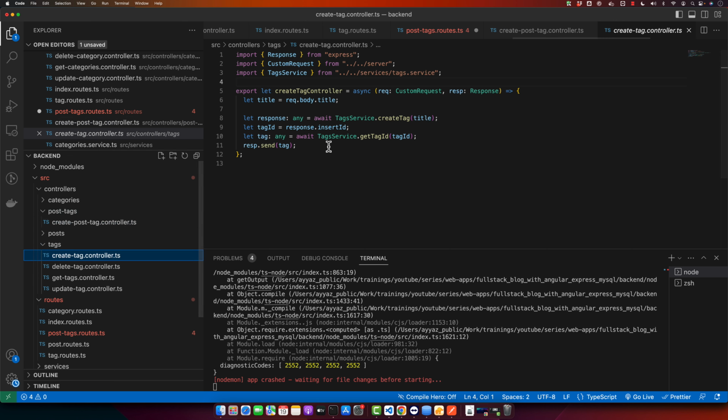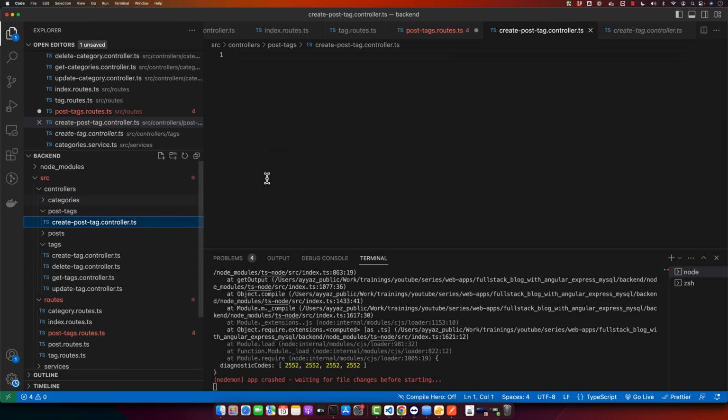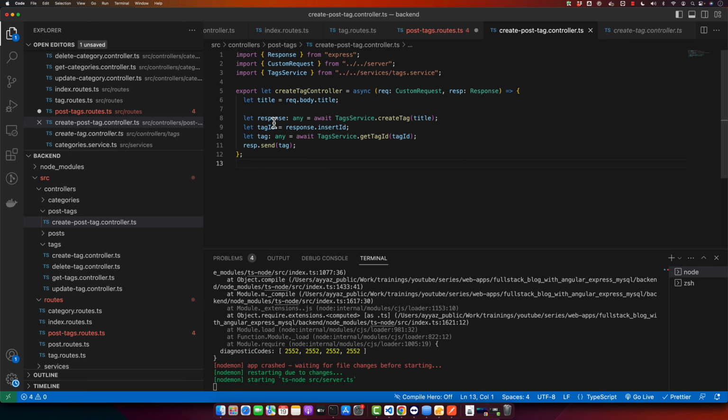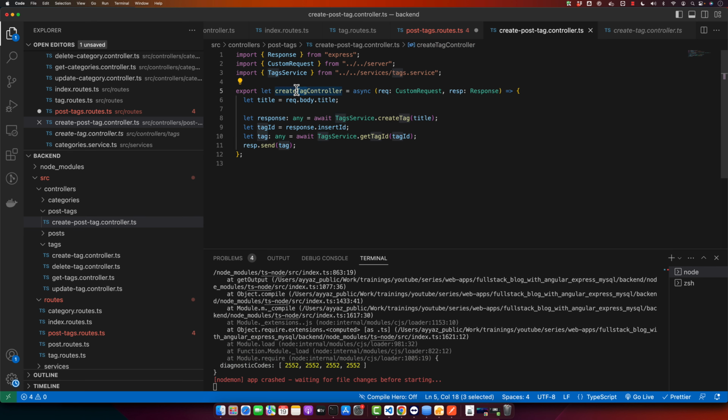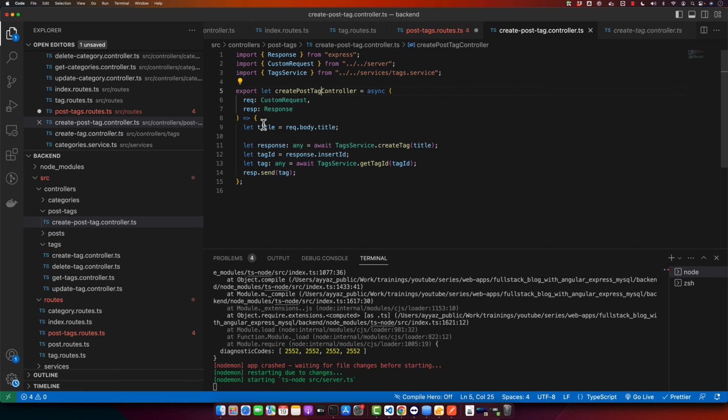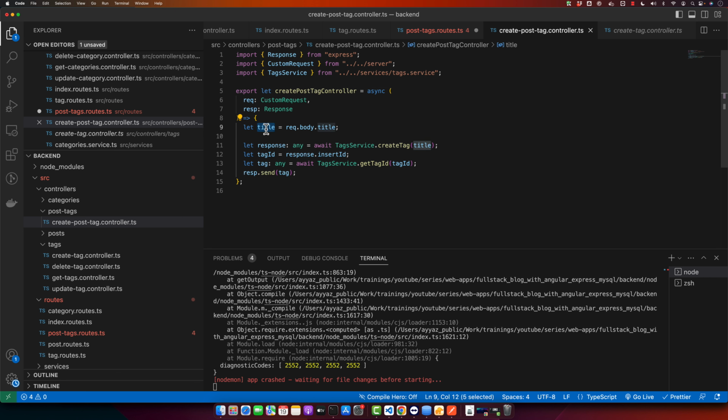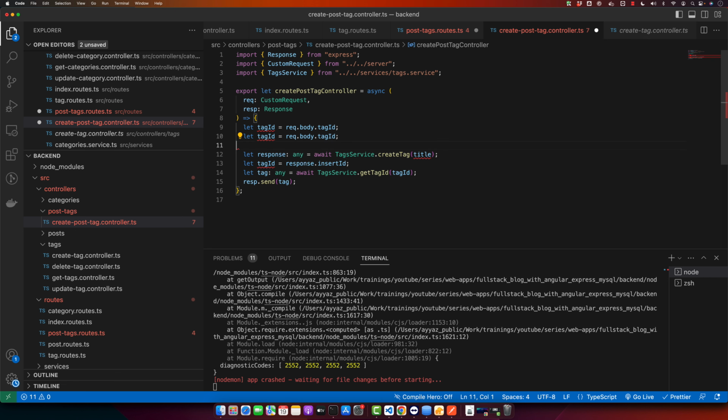Okay. Now here instead of create tag we will rename it to create post tag controller, and this time we will receive tag ID from body and the post ID.